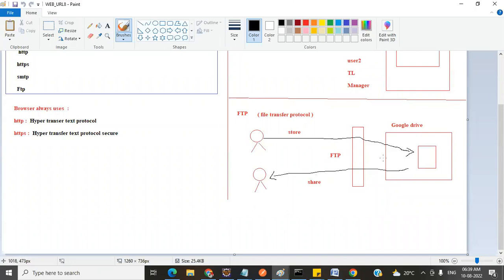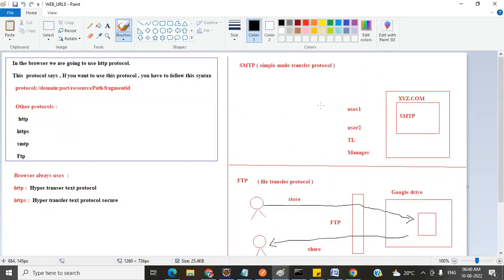While storing and sharing, whatever protocol it is using is nothing but the file transfer protocol. I stored all these slides that I have to share with you all, and by that time, whatever protocol they are using is the file transfer protocol. These are just extra information about other protocols. Knowing about these two is more than enough, because this is what we are going to work with.